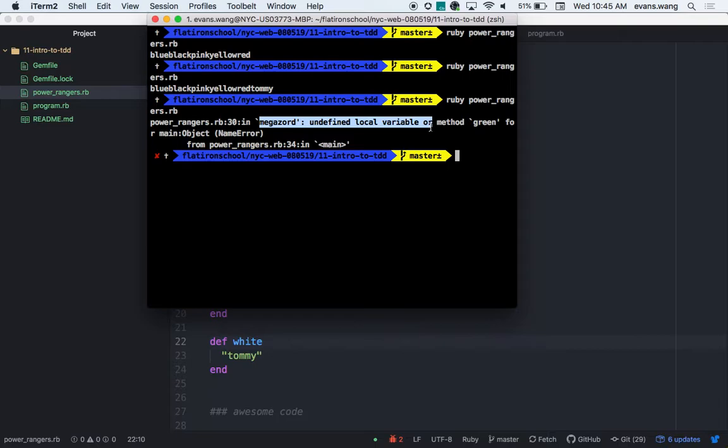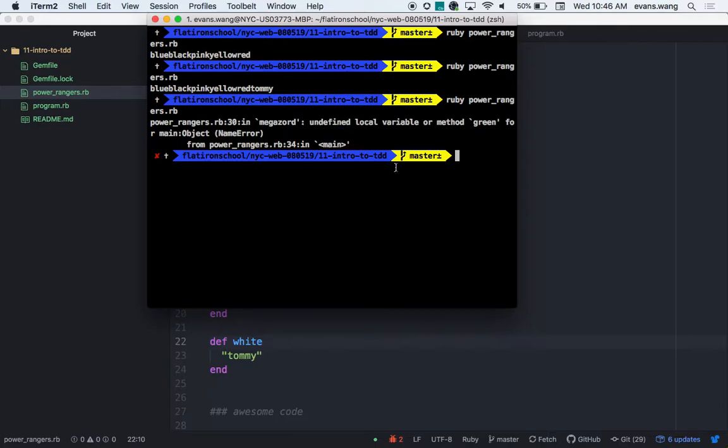And that probably means that your code is really tightly coupled. So one method is doing more than one thing. If everything does one thing, it's very easy to identify what went wrong. So let's write some tests and figure out how we can account for any one of these random possibilities so we can make sure that everything works before we push to production. So this is what we're going to do.